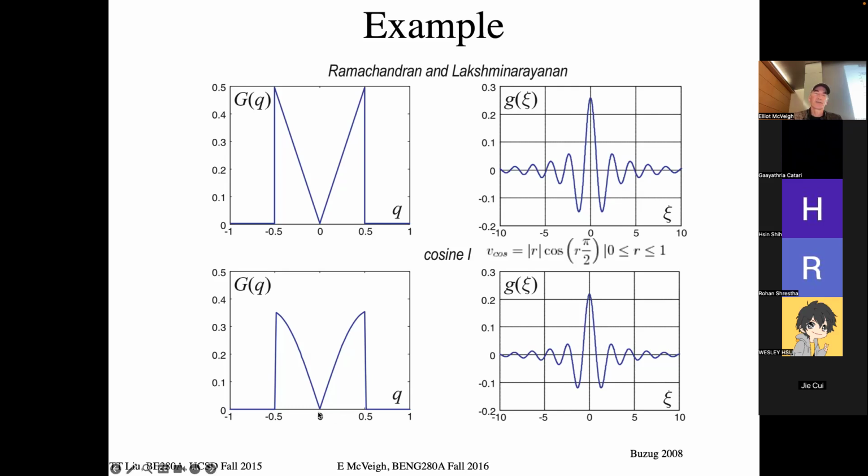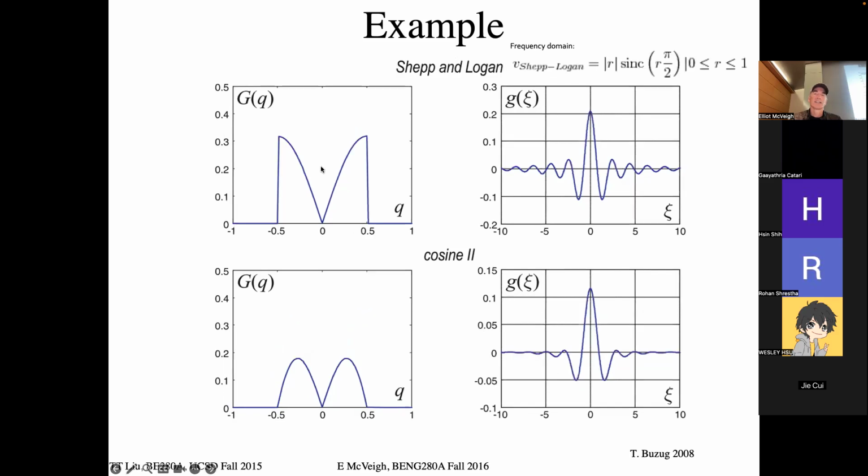First off, the first thing that was done is, well, let's roll this filter off such that it doesn't have a uniform slope that just instantaneously changes its direction, right? Let's roll the slope to 0 and then cut it off, right? And this is called a cosine filter. A Shepp-Logan filter is this equation up here, right? Which rolls it even steeper towards 0 as you're getting to the cutoff frequency.